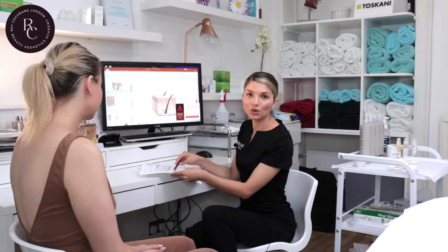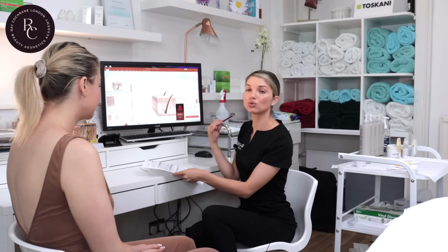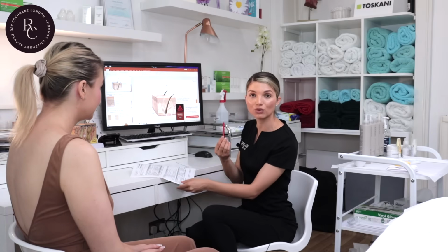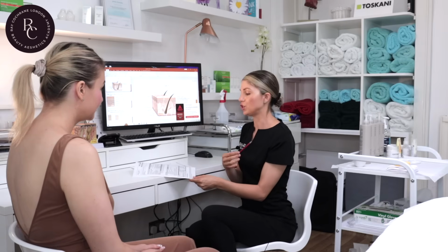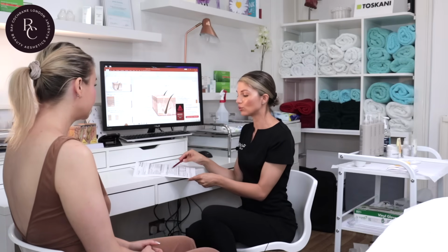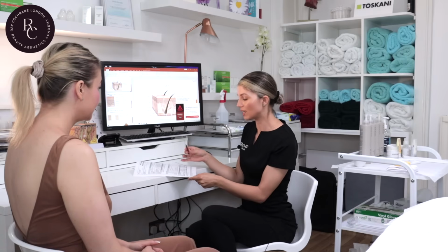We're gonna go through medical history check as well. We're gonna make sure that she doesn't have any skin disease or disorders. We shouldn't treat her, for example, eczema on the face. We can't treat the face, or any kind of psoriasis, or if she's diabetic. So it's really important to go through all those questions. We're gonna go through some lifestyle check as well, just ask all those questions.